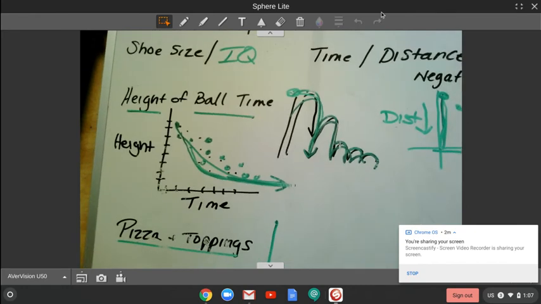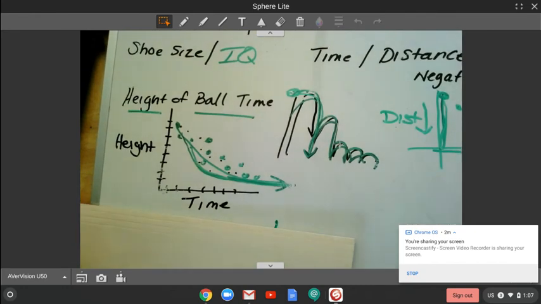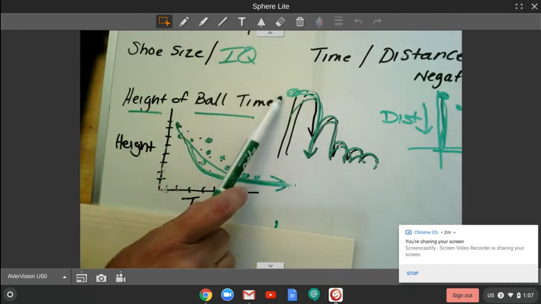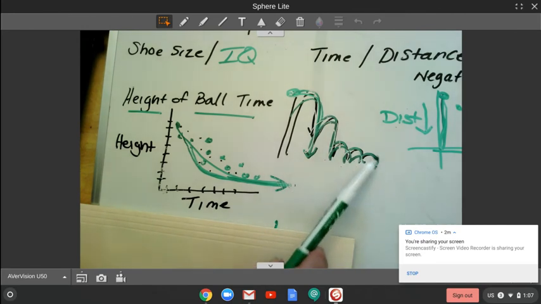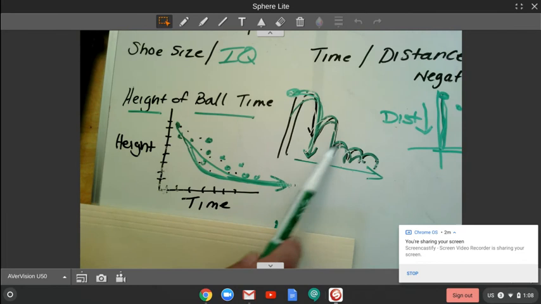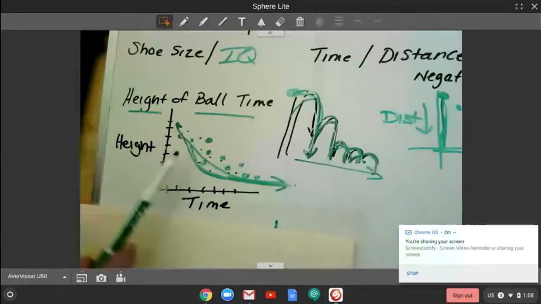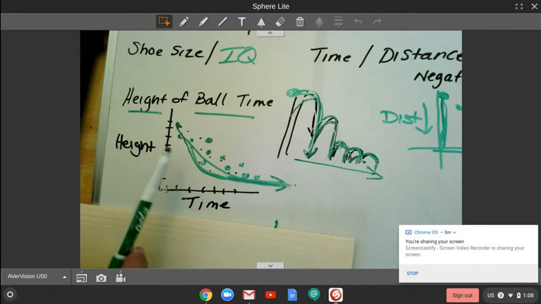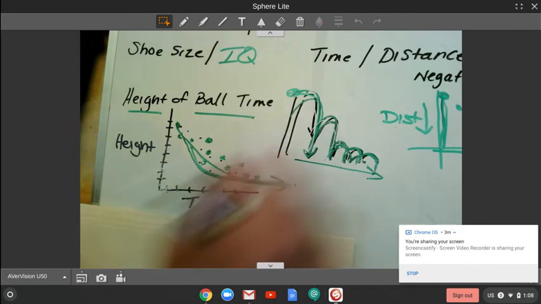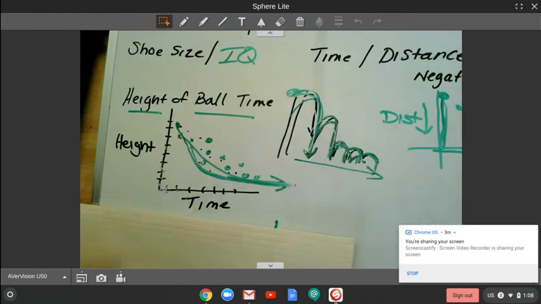Let me give you something that would be a nonlinear relationship. Something nonlinear might be an example like dropping a ball from the top of a building. If you were to drop a rubber ball from the top of a building, you would probably get a large bounce, and then as time passes, it would get closer and closer to the ground. So you would see probably a non-linear relationship there because it would be kind of curved, because you're getting closer and closer to the ground as time passes, but there's no real tight correlation in the data because the bounce pattern is going to be up and down, up and down, up and down. So that would be an example of a non-linear.